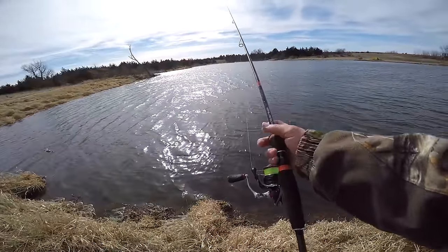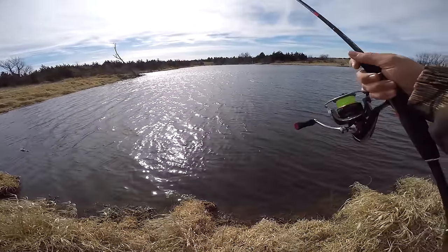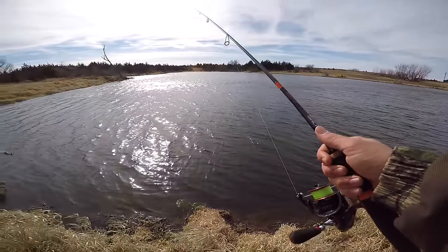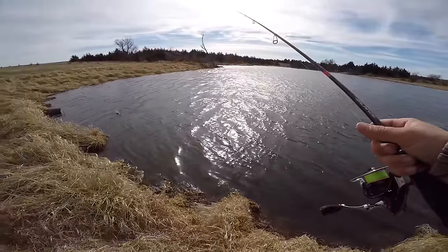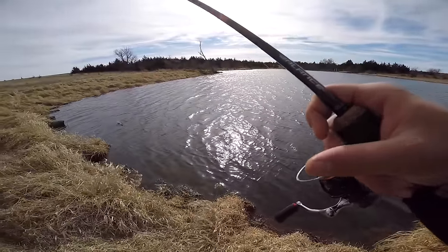It's nice and long. It's got a long bend to it. It's a 7.3 medium light moderate fast action, so it's a great drop shot rod. So if you guys are actually trying to do this technique correctly, I would suggest this rod for sure. Otherwise, if you're gonna do it Flair style, just make sure you get something a little stiffer, something like medium, not medium light. You'll get a better hookup ratio that way.